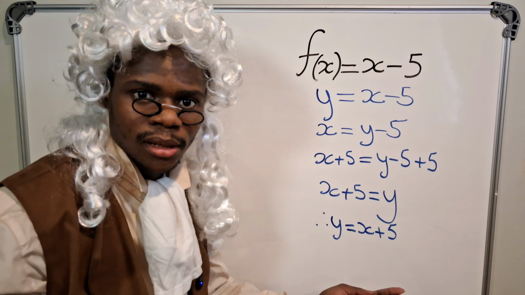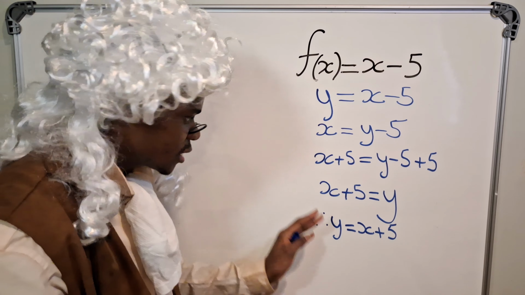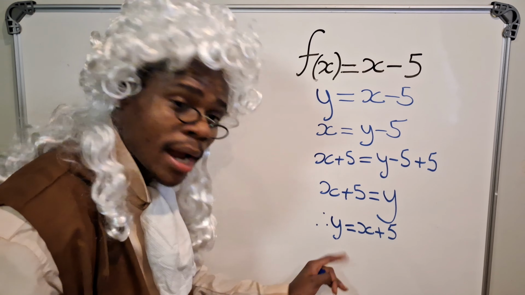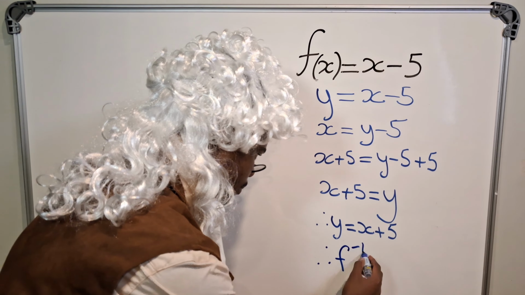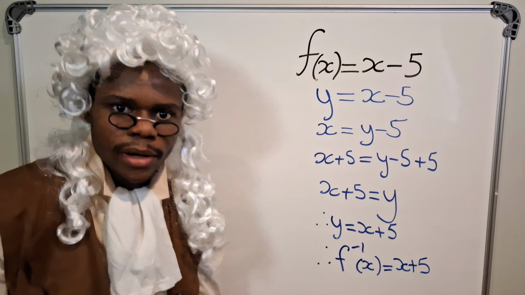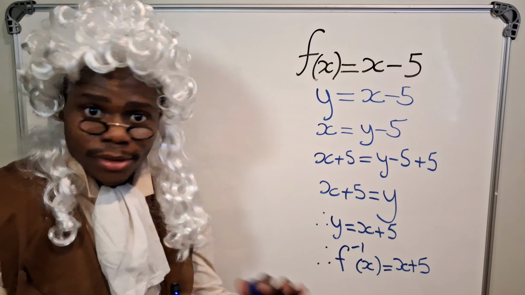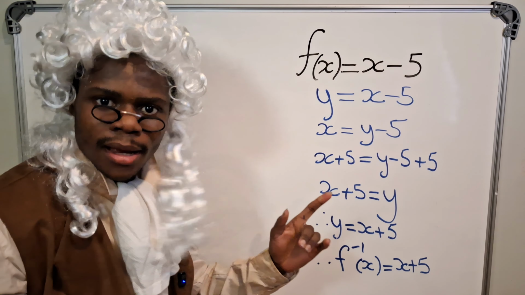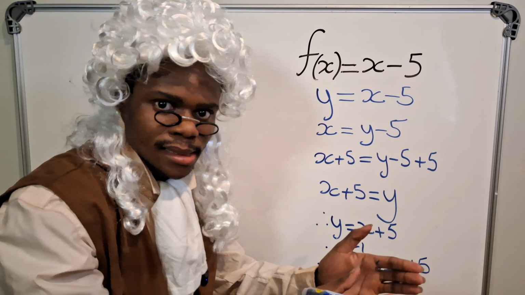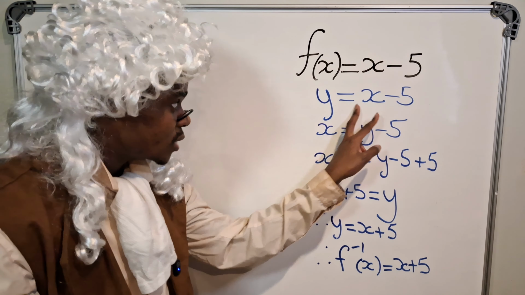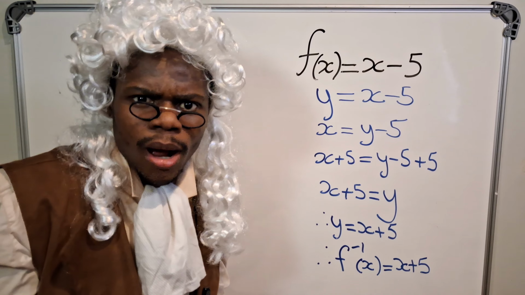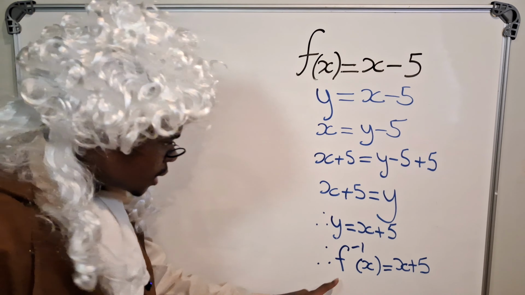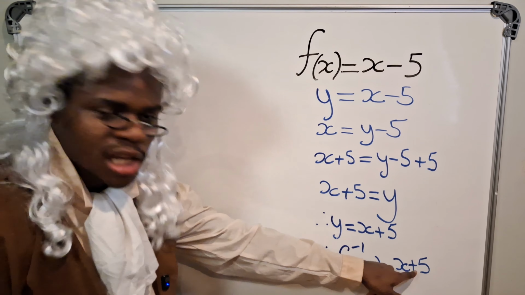That's our inverse function. But don't leave it like this, all right? This is not the right notation to use. This is the final notation. Change this y into this. And there's our inverse function. You only need those three steps. Change this f of x into a y, and then change every y into an x, and every x into a y. That's what we did here, all right? And then just solve for y. And then after you solve for y, just change that y into the right notation, which is this. F inverse of x is equal to x plus 5.